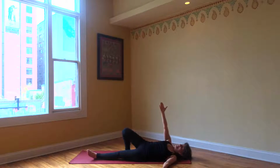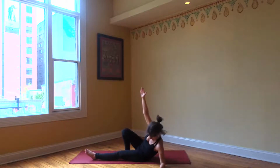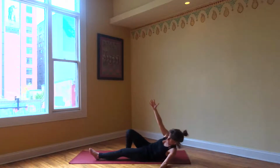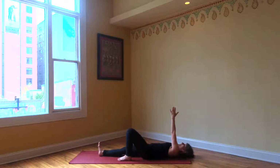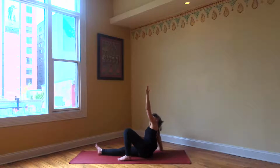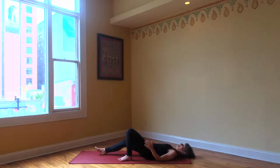Roll over to the left, maybe just roll onto the shoulder. Maybe you come onto the elbow, keeping the right arm up. When we move slow and with intention, it can take a little bit more of our energy, but it can be so worthwhile because it allows us to be more efficient as we move through our day. Nice. And we'll come back down.